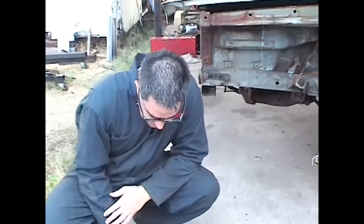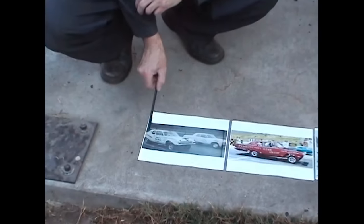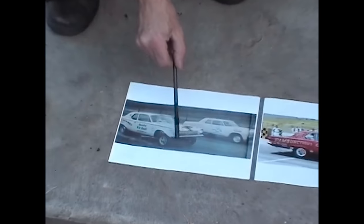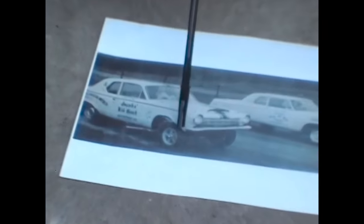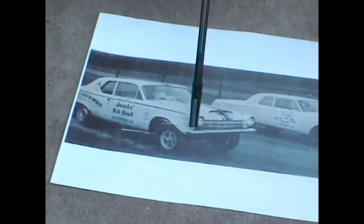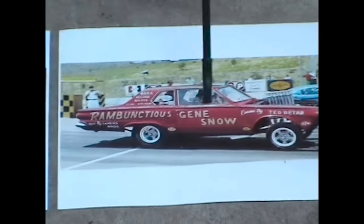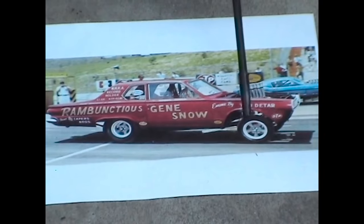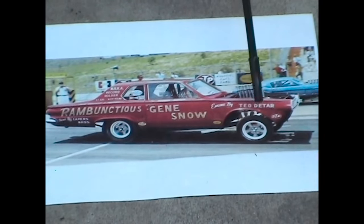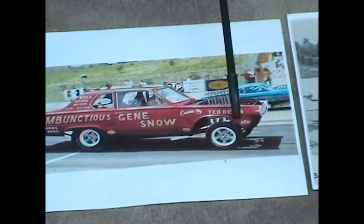Vintage photographs once again guide us. Here is that shot from the April 1965 issue of Customs Illustrated showing the Kid Goat with its straight axle, the Dodge van axle up front. But we see here they've moved the front axle 4 inches forward and basically just clearanced the fender. We see the same effect on Gene Snow's original Hemi-powered Rambunctious Dodge. Again, the front axle moved forward. This one here looks more like 5 or 6 inches, but again, it's just shoved forward and they just blasted space out of the fender to make room for it.